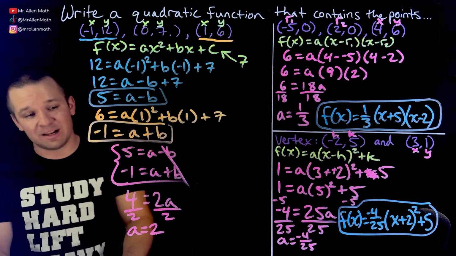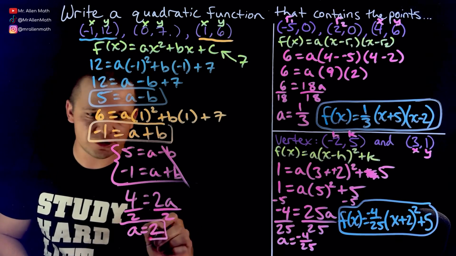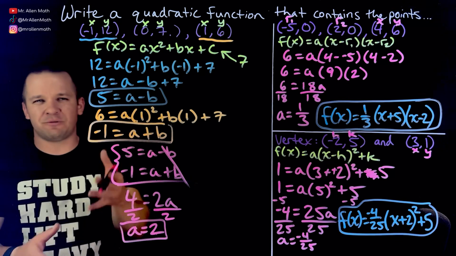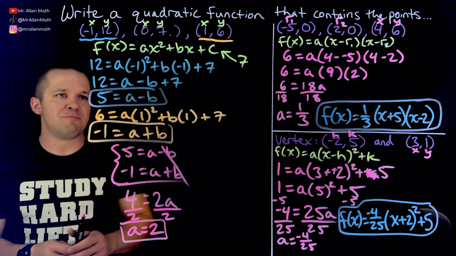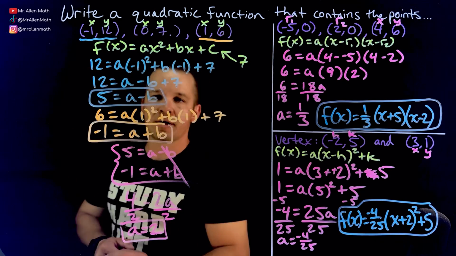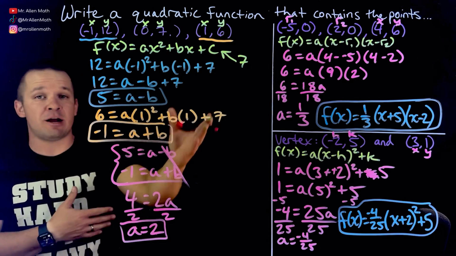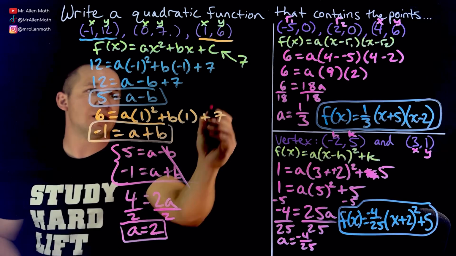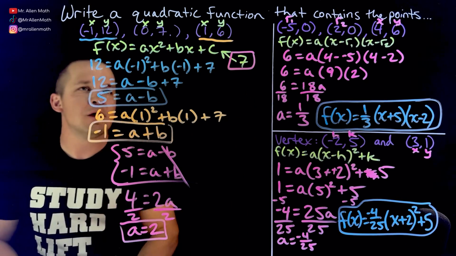Am I done? Not even close. But let's box the 2 because that is important. I like to box a few things along the way with this one, and I'm not leaving myself a whole lot of room to write the final answer. We'll probably put it right here. I'll move. Okay. Now I got to figure out my B, and I already have my C. So I just have to figure out B, right? This is my C value. So how do I get that?